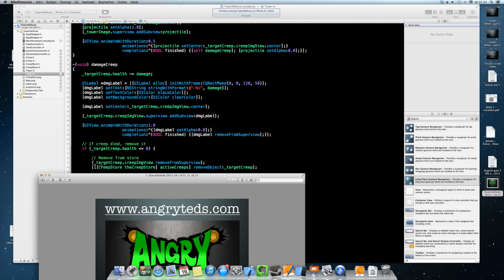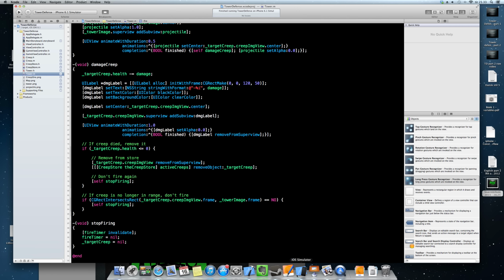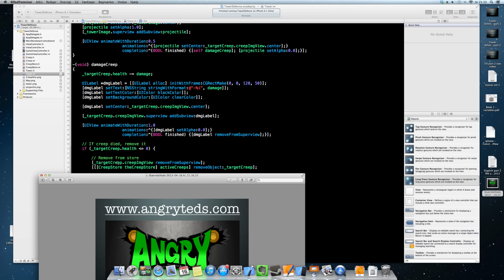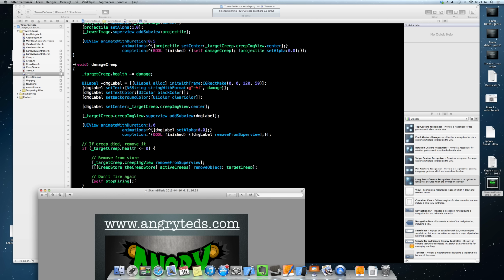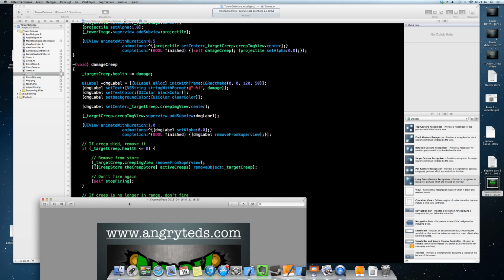So we first of all remove the visual representation of our creep from the view by calling the remove from super view. And after that, we simply access the store, the creep store, active creeps, remove object, target creep. And also, we don't want it to keep firing at a dead creep, so we call the method stop firing.